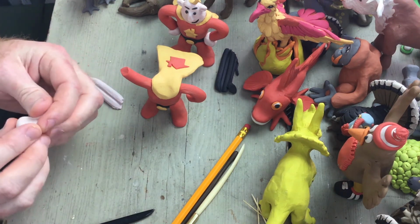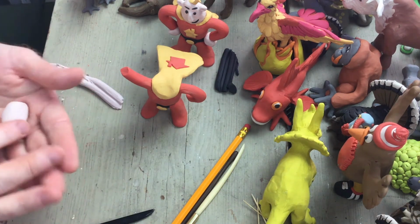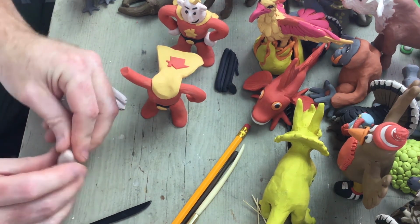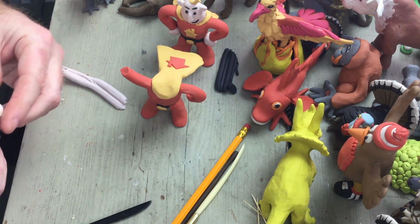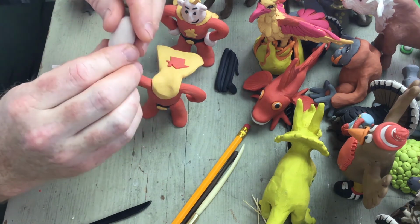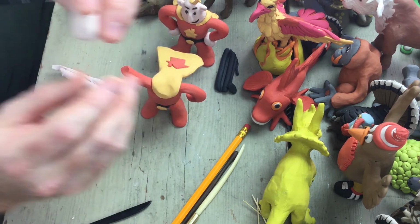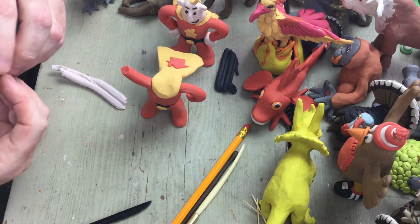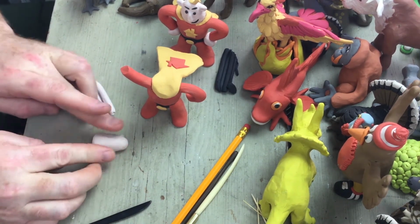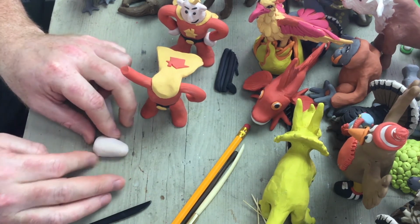You might find that you get bits of coloured clay in there from something else. You can just tear those off, smooth those in. So this is my version of a superhero, but you might have very different ideas as to what yours looks like. So there we go, a kind of upside down carrot, which we're going to put onto there. But we're going to put some ears on first. Ears and a nose, I think, is a good place to start. So make sure it's nice and smooth. And again, keep it as clean as you can.